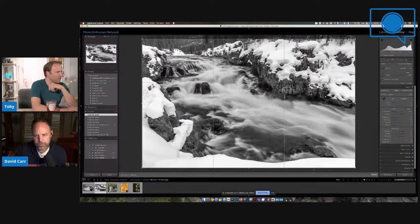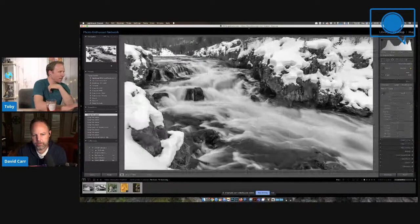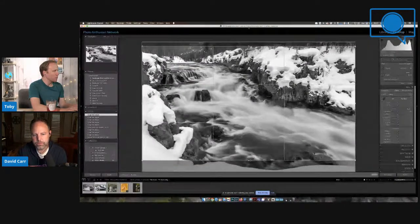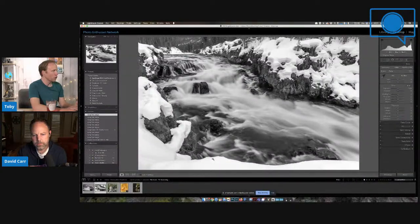There is enough detail in it that you can tell that it's not just a white featureless section of snow. When I bring this in and I look up here at the little navigator or just crop and finish, now it feels like I'm missing part of the story down here. Exactly. And I'm okay with missing part of the story when we know that it's bordered by an actual, physical element of the scene. And so I'm inclined at this time to say I like it in. Yeah, I think I do too.